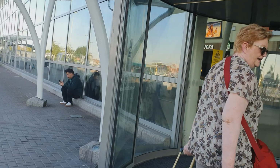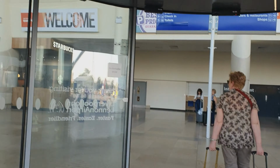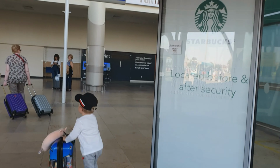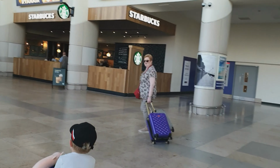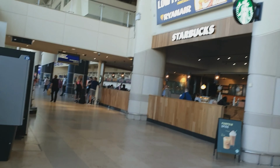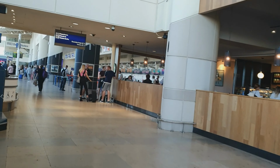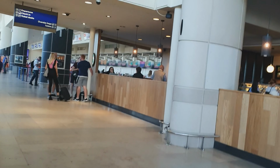Liverpool Airport. Really easy. We park in a place called Into. Just really annoyed at myself because I forgot my pram bag. My pram bag is a massive thing that I put around my pram. Nobody ever has them, but I always do to keep my pram clean. And so nobody else goes in it and I can put loads of stuff on the plane. Bloody annoyed because I've forgotten it. Come on. Let's see where we're checking in. And we can go and get something to eat.